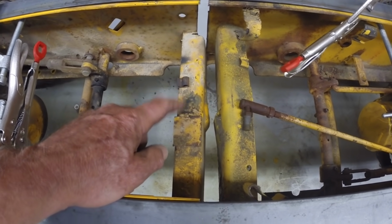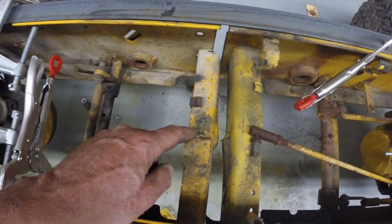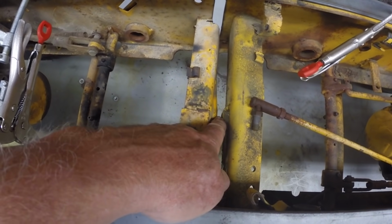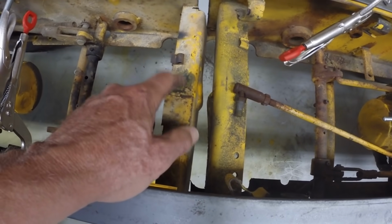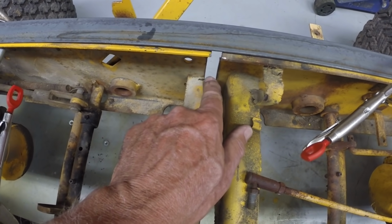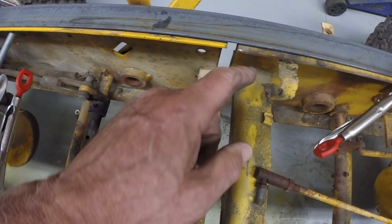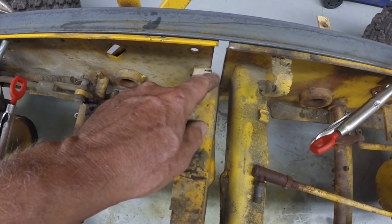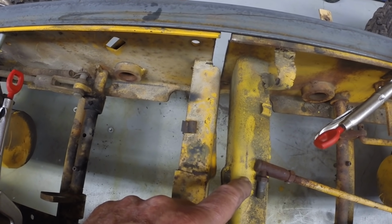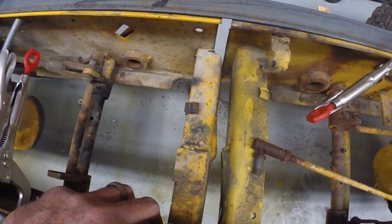This rail, this reinforcement piece which held the steering knuckle, the steering gearbox on the 1210. This is the 1210, this is the 1450. Anyway, this has got to come out. It's going to create an interference here. I can't get the frames together without cutting this out. So I wasn't sure how it was going to work out. The placement is different on these two frames. You can see on the 1450, this reinforcement is set back from the cut line by half an inch. On the 1210, cutting the frame at the same place, this was in a different spot. So it's almost an inch further forward on the frame compared to this one. So anyway, I'm going to cut this out, and then we'll pull the two frame halves together and tack weld them.